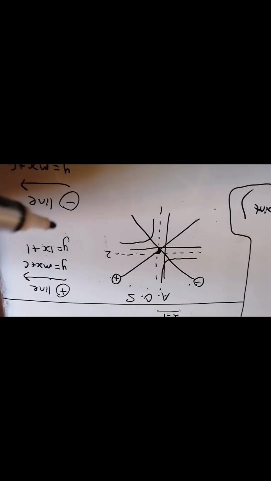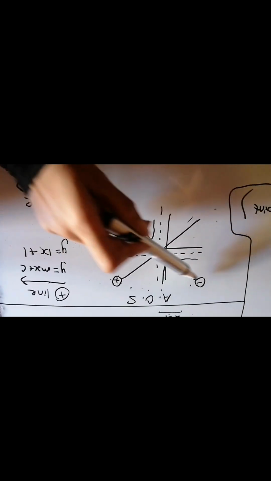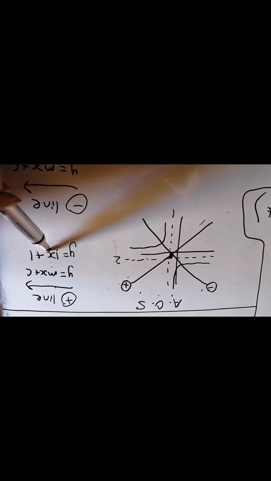Okay, so let's recap that one more time. If they want axis of symmetry equations for a hyperbola, all you have to do is draw one line going there, one line going there. It cuts the graph equally. This is your positive line. This is your negative line. If they want the positive line equation, you're going to put y is equal to mx plus c. Your m will be a positive 1. That's always, right? It'll be a positive 1. Now all you have to do is solve for your c. So what you do is you put in your x asymptote value here, your y asymptote value here, and your c will be the only unknown. So you can shift solve and then get c and then rewrite the equation.